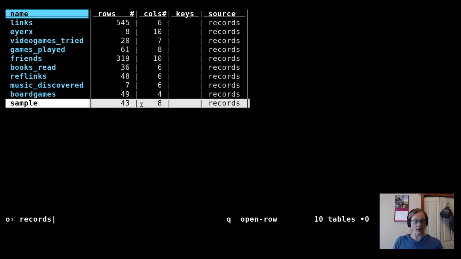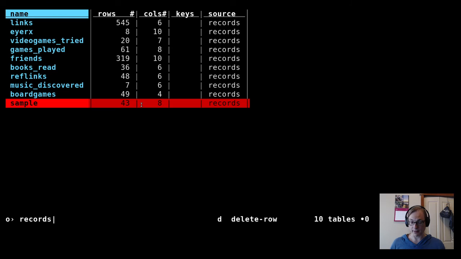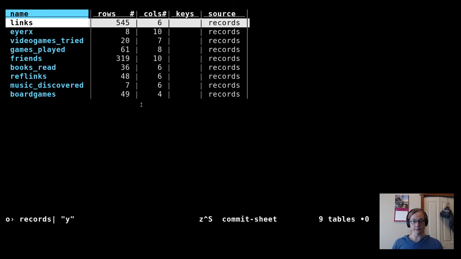Now, if the name of the table had already existed, then it would have appended those rows. You'd have to be a little careful in terms of making sure that what you want to be in there is correct, but it does work very reasonably. And then if I wanted to delete this table again, and I don't want it in there after all, I would press D on this page, just like you do anything, and it marks it to be deleted. And then if I commit the result with Z Control S again, you can see the commit sheet command, really delete one table, yes. And when I do that, it's going to delete that table and reload, and the table's gone.